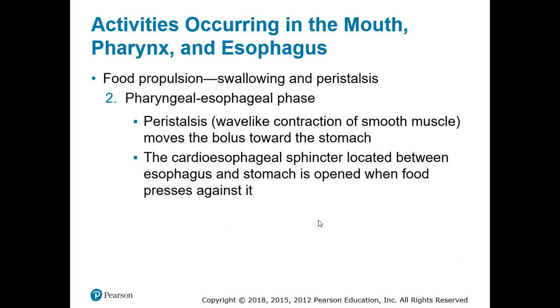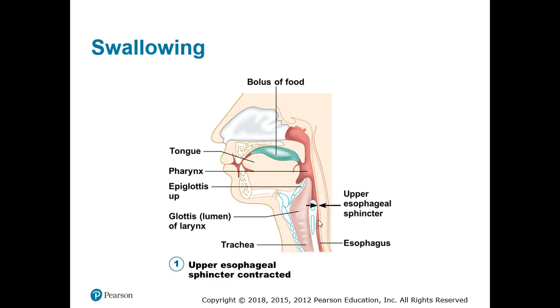Other things about this is that there are also different sphincters to help regulate. There's something called the cardioesophageal sphincter. This is located between the esophagus and the stomach, and it helps open up and allow food to drop into the stomach. Now, oftentimes, if you tend to have a lot of heartburn or acid reflux, it's because the cardioesophageal sphincter is not working properly. So things from your stomach come back up your esophagus.